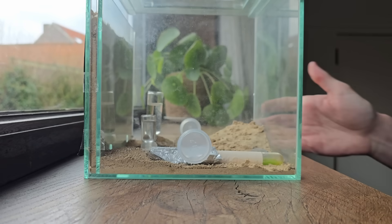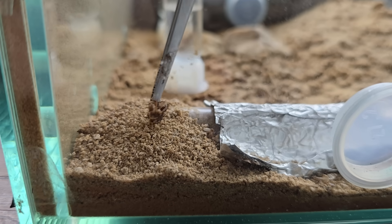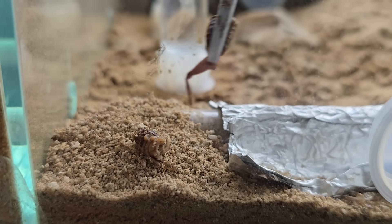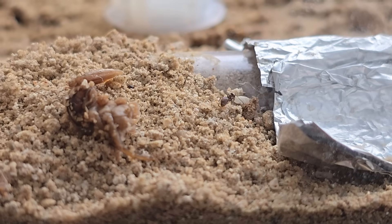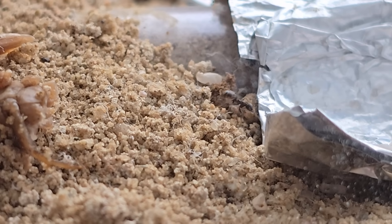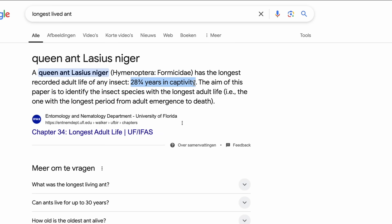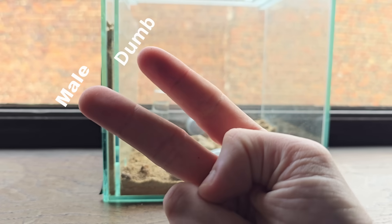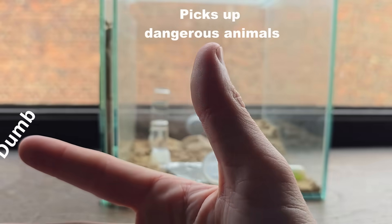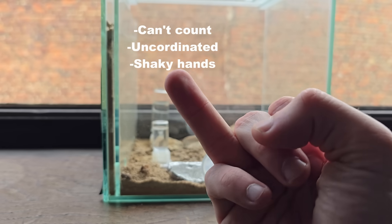So they can wake up slowly. You know how the smell of pancakes or waffles can wake humans up? Maybe the smell of a nice dead frozen cut-in-half cricket can wake ants up. Looks yummy. This is the Lasius niger colony by the way. The queens of this species have the longest recorded lifespan of any insects — at 29 years. So this colony could potentially outlive me. It will definitely outlive me, for three reasons: I'm male, I'm really really dumb, I like to pick up dangerous animals whenever I see them. Fourth — I can't count. I am uncoordinated and I have very shaky hands.